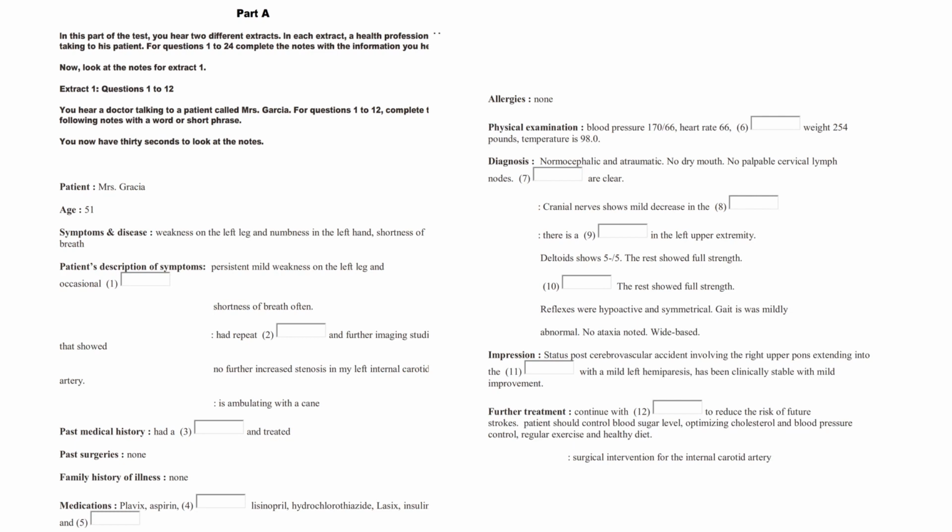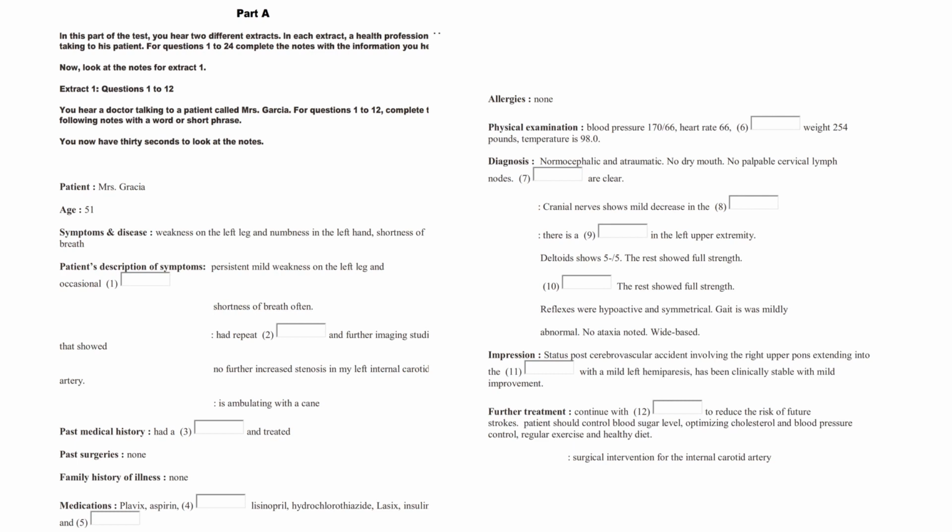Good morning, doctor. Good morning. What's your problem? Well, I have persistent mild weakness in the left leg and occasional off and on numbness in the left hand. I have shortness of breath often. Do you feel any weakness in your arm? No, doctor, but I am ambulating with a cane. Was there any history of falling down?